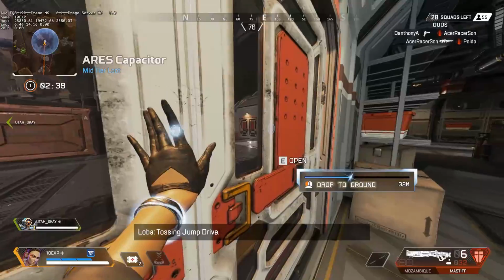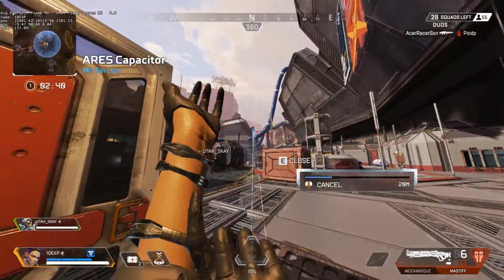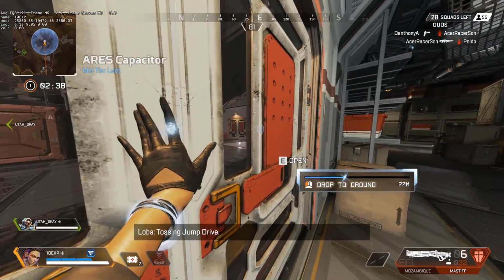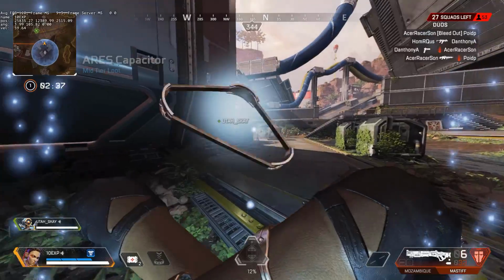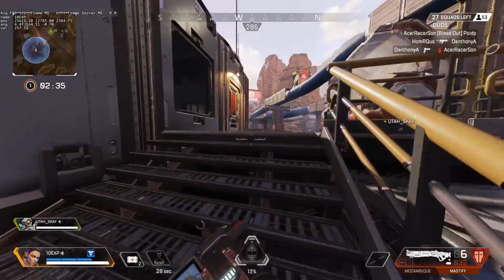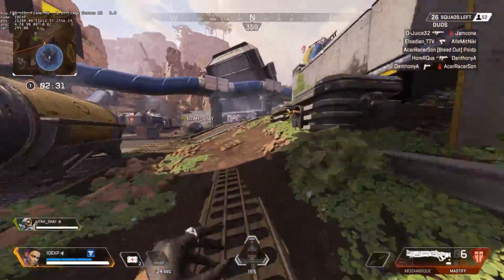I throw the bracelet to escape because two players are pushing me, and because I don't want them to attack me, I throw it and then close the door, and basically I'm safe. It's a really good way to use it. So think about this when you're trying to disengage or maybe push aggressively. Make sure that when you throw the bracelet, you are staying hidden.